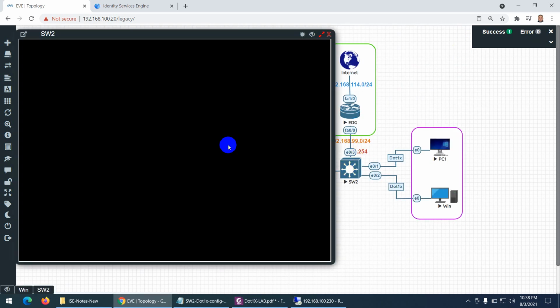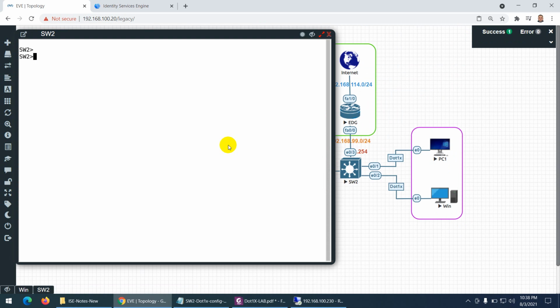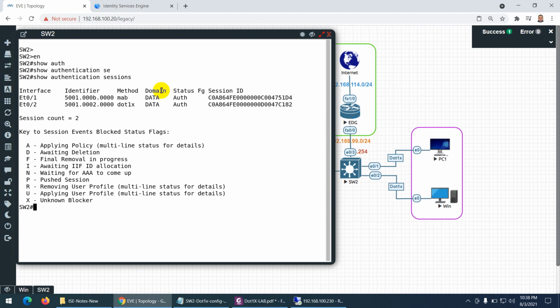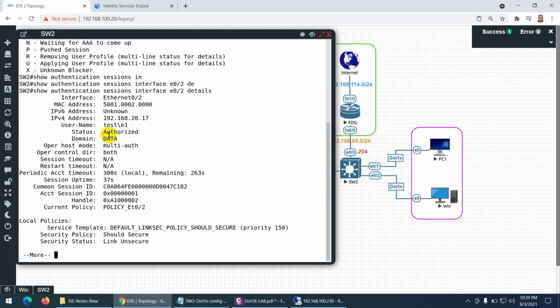this PC is authenticated on E0/2, the non-domain PC I'm talking about, and show authentication sessions. Look at this, both are authenticated, but the first one is authenticated through MAB because I just turned on the PC, so I will clear that one. When I log in with the user, it will be Dot1x. E0/2 is authenticated with Dot1x and it has been authenticated successfully. And if I say show authentication interface E0/2 detail, this is the detail. It shows the MAC address of this PC is this one.